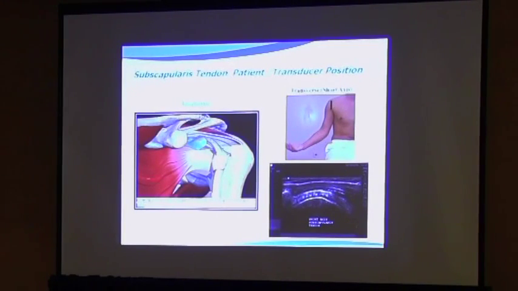After looking in long axis at the subscapularis, we're going to turn our transducer and look in short axis, or across tendon fibers, also with the patient in external rotation. One thing I'd also recommend: I see this little gap between the elbow and this patient's lateral body wall. It's important that you remind the patient when you're doing this to keep their elbow in against their side. Otherwise they'll just do this and it doesn't really externally rotate. Remind them to keep their elbow in and externally rotate from there, and it'll bring more of that subscapularis tendon out into view where you can see it well.